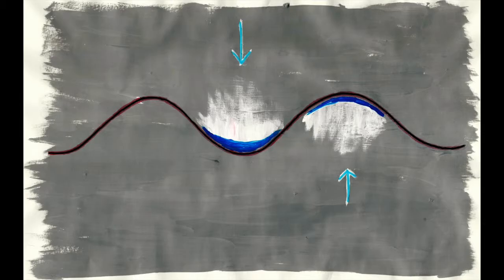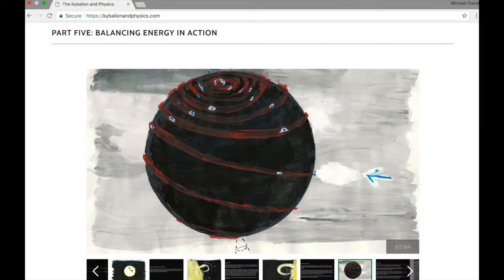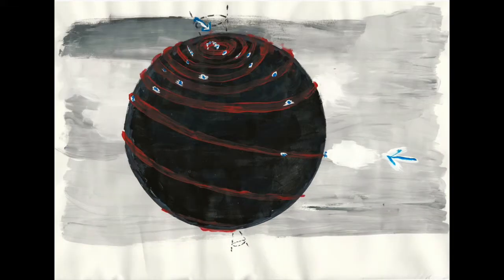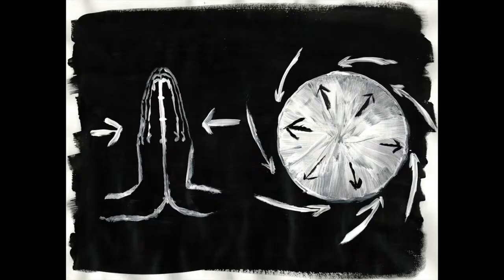So let's move on over to the end of Part 5, Balancing Energy in Action, where I finally talk about what a black hole really is after understanding what balancing energy is. A black hole is one giant magnetic atom. Again, if space were gray, we would see a gargantuan black body. There is such a large body in the center of every galaxy. Just like an atom, its nucleus is made of heat and light, surrounded by many inward parts. Despite its massive size, its nucleus remains relatively small, but bigger than what stars would have because smaller bodies orbit larger ones.